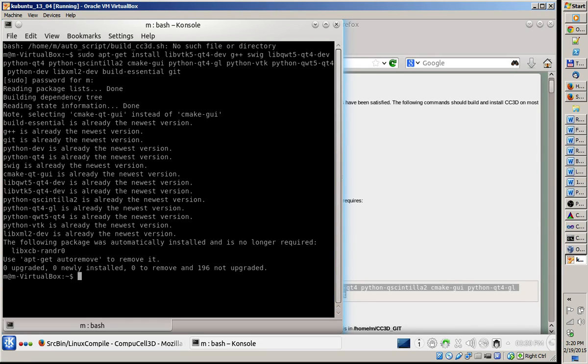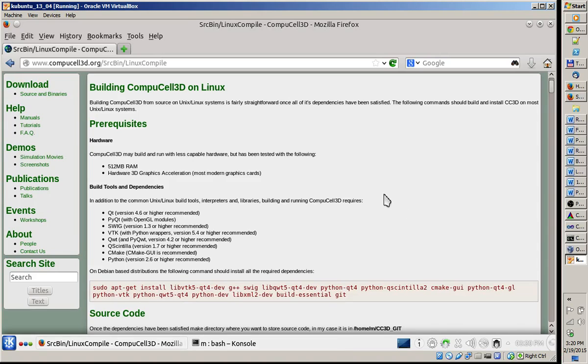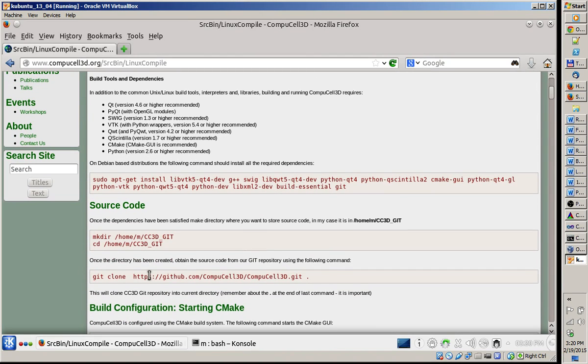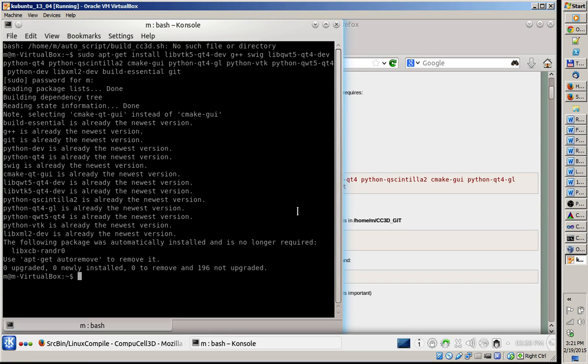So at this point, I'm actually ready to compile CompuCell3D. So what do I need to do next? If I follow the web page, it says I need to get the CC3D repository from GitHub. So notice that one of the dependencies that we installed before is the Git versioning system.